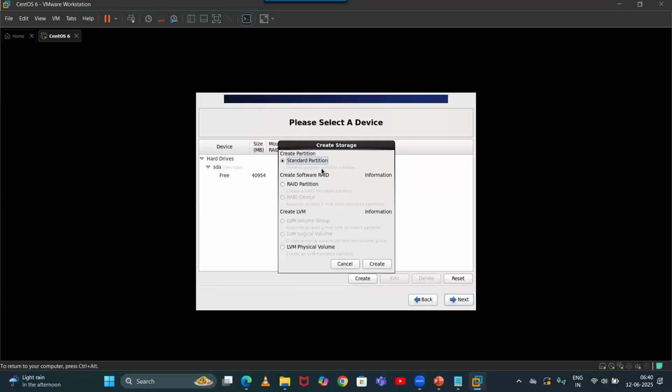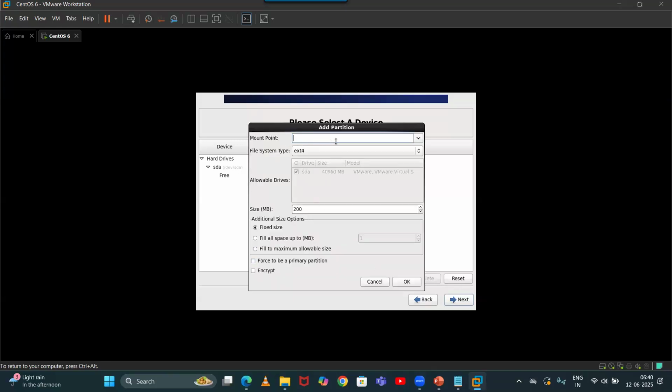Select standard partition. Create. Forward slash. How much space do you want to give for forward slash? 10,000 means 10 GB.